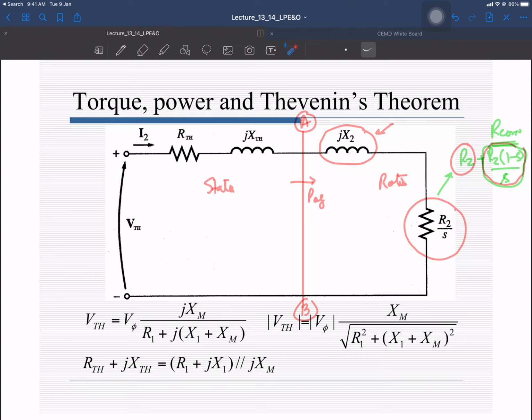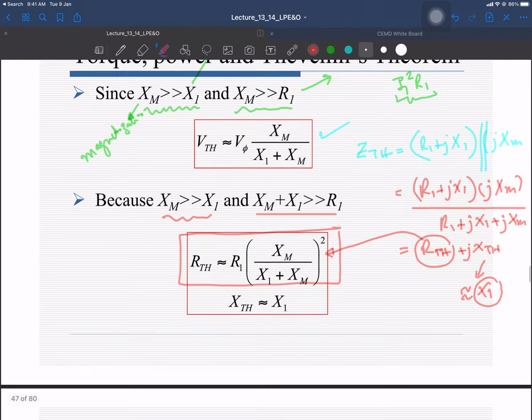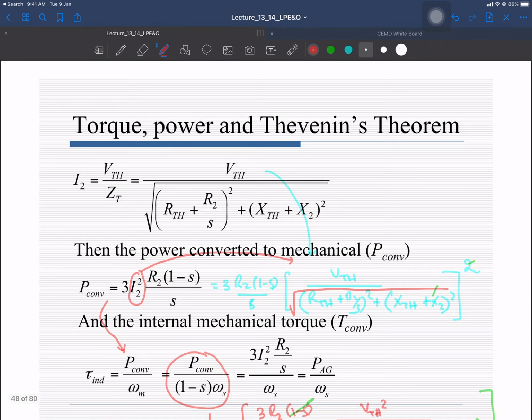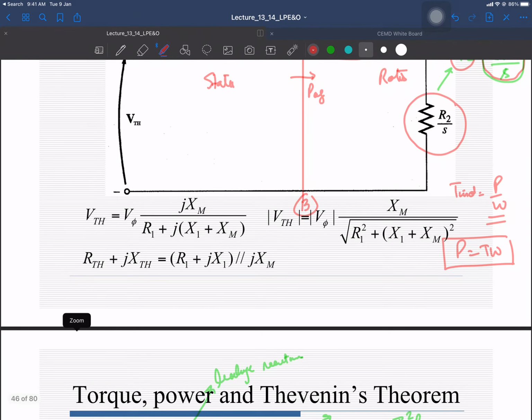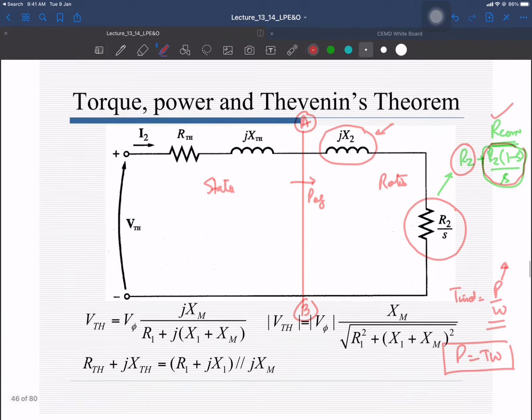If you are extracting the maximum power, you know that this power is converted into the mechanical form. If you maximize that one, your torque induced is equal to P by omega, right? So P is equal to T omega, sorry, from there I have written this one. So what about your torque? If your power becomes maximum, your torque also becomes maximum. So you can get the maximum torque by maximizing the power, right?